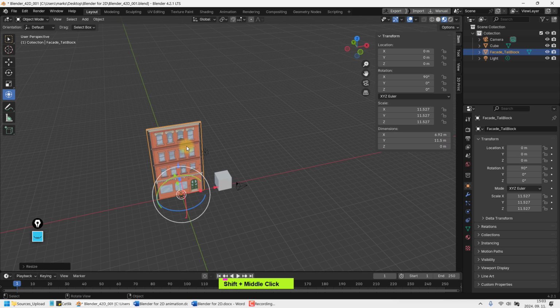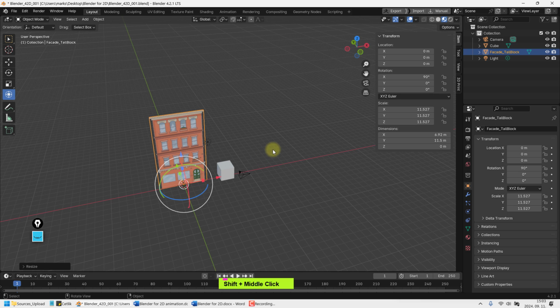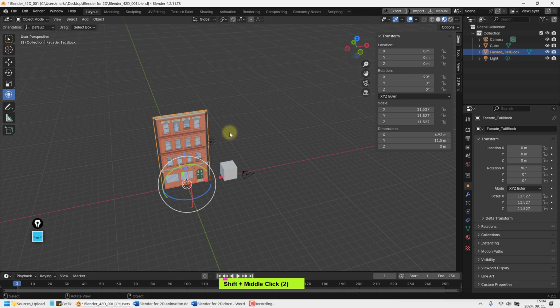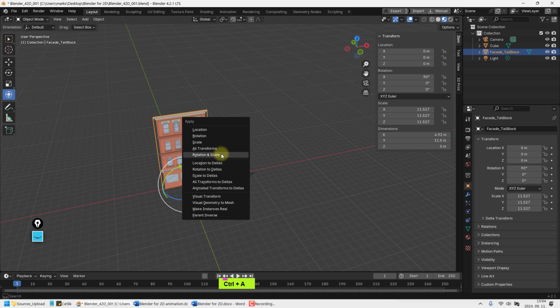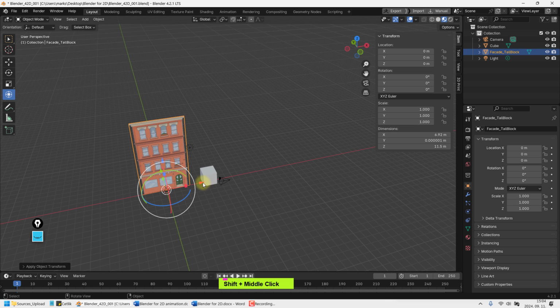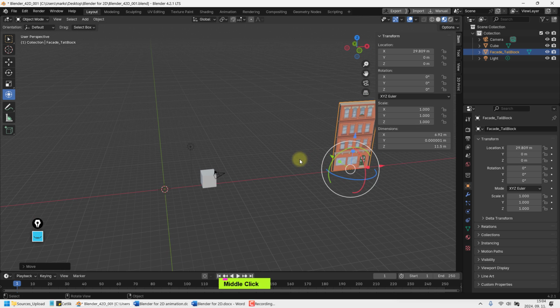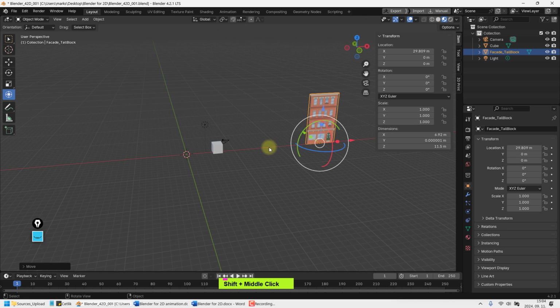So if you want to keep things like this, and you don't want to accidentally scale it up or rotate it, you can get back with Alt S or Alt R, and as you see, if you press Alt R, it will do this, because we have an X rotation as well. So what I will do is press Ctrl A, and rotation and scale is applied, reset, and now I will move it away. At the moment, the first goal is to create an inventory of these elements. So again, we can use the mesh plane.